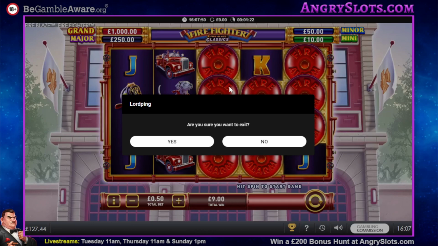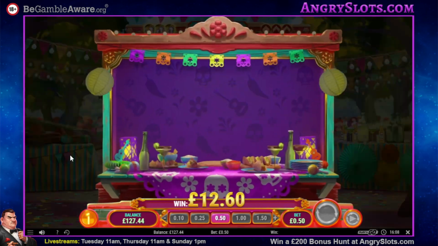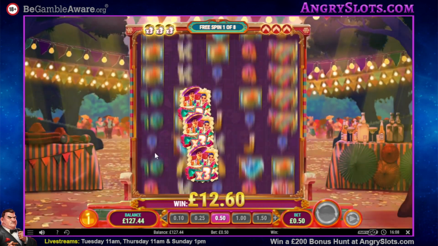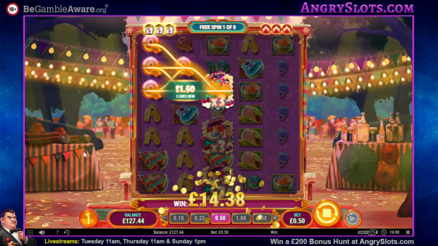We'll move on with 2 left. Don't even know what to say about that one. Okay, last 2 games are both play and goes, which is slightly concerning. I see a £12.60 trigger on this one, but I can't remember if that one paid out or not. We'll find out now. An ultimate game.